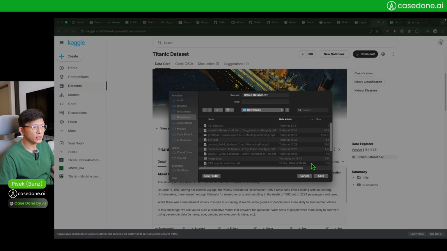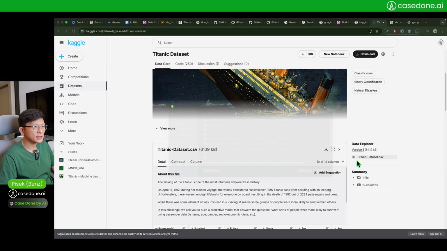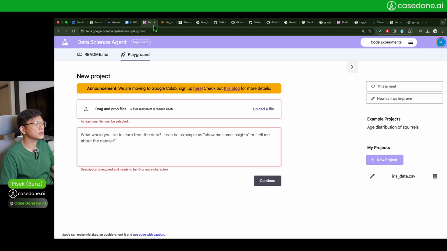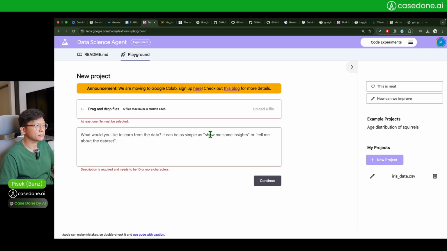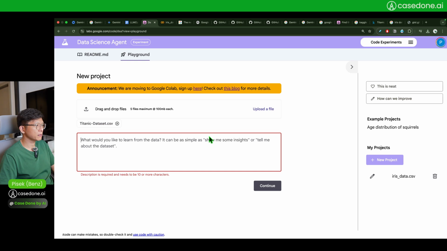Okay, let me download it. All right, Titanic. This is going to be fun. Upload Titanic dataset. So explore the data set. One, explore the data set. Perform basic correlation.